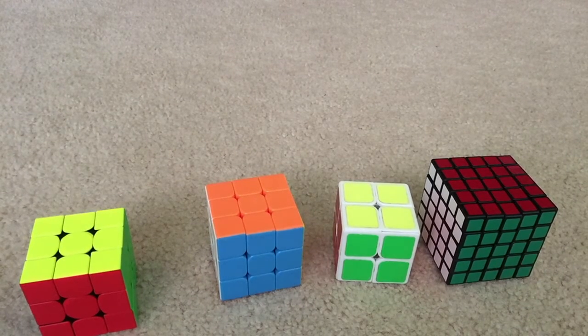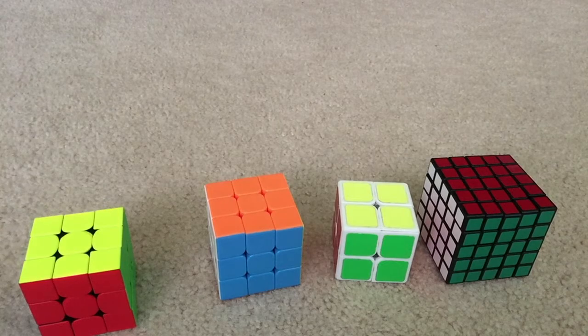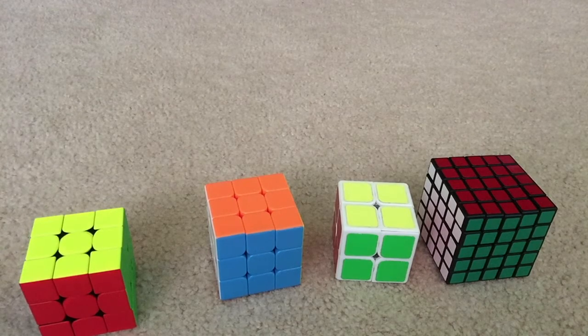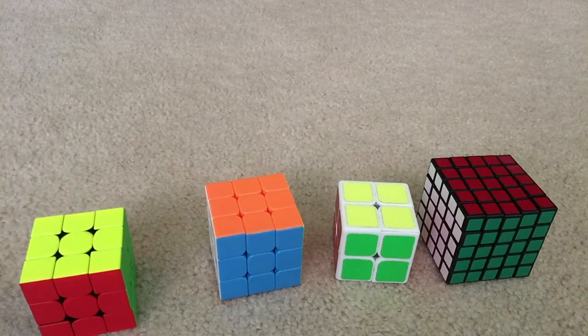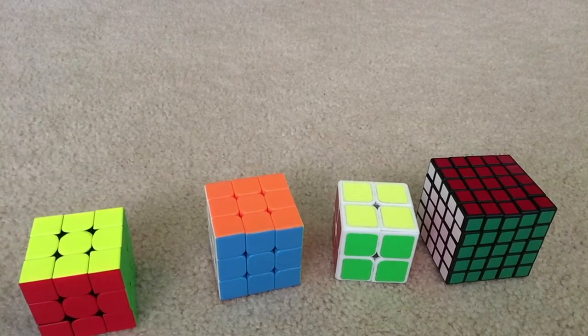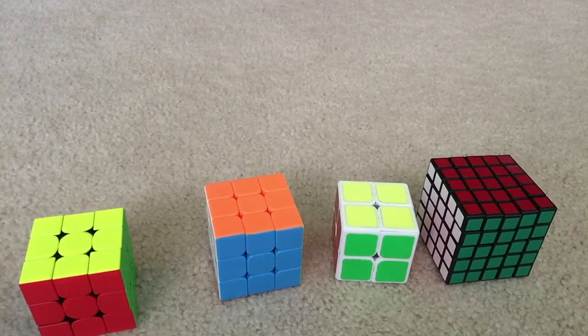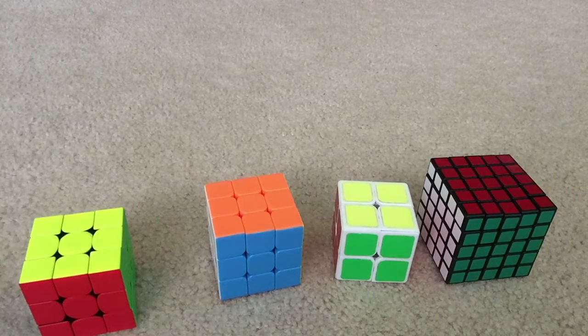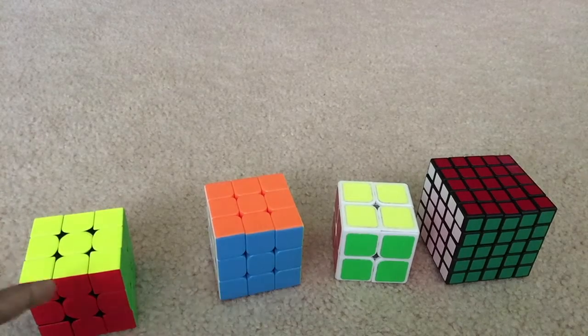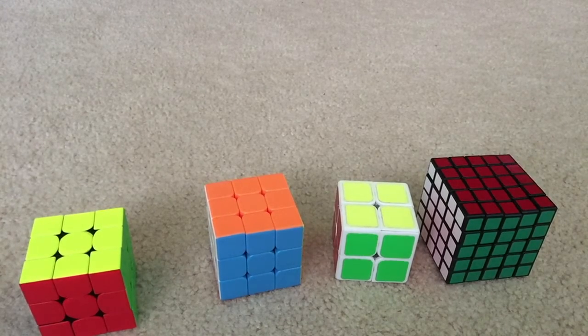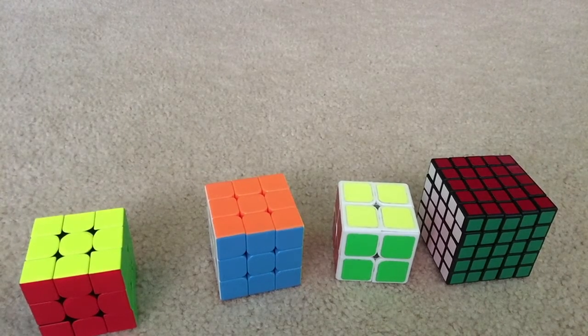So I put some of this in my 5x5, and I don't think it's really broken in yet. But when it is, I think it'll be really great like all of the other cubes. And overall, I liked how each cube turned out, especially the 3x3 in the middle over here, because that cube was really slow before and now it's pretty fast. It's almost as fast as my GAN. And the 2x2 is pretty fast now too, and I'm pretty sure the 5x5 will become fast too.